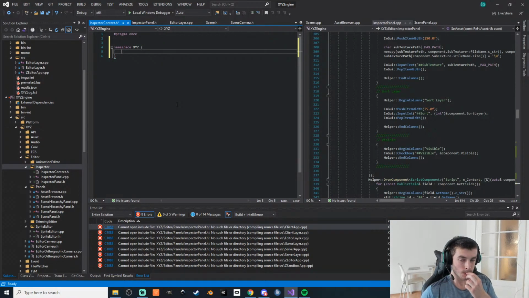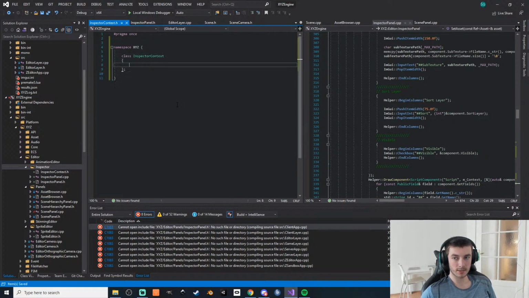And what I can do here is create a class called inspector context, and I can say, you can send it what?